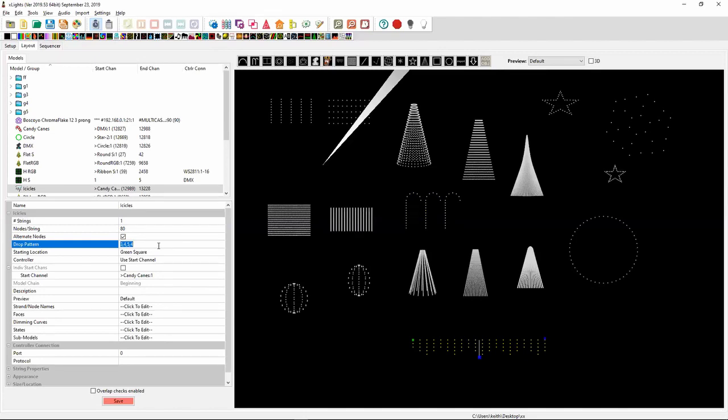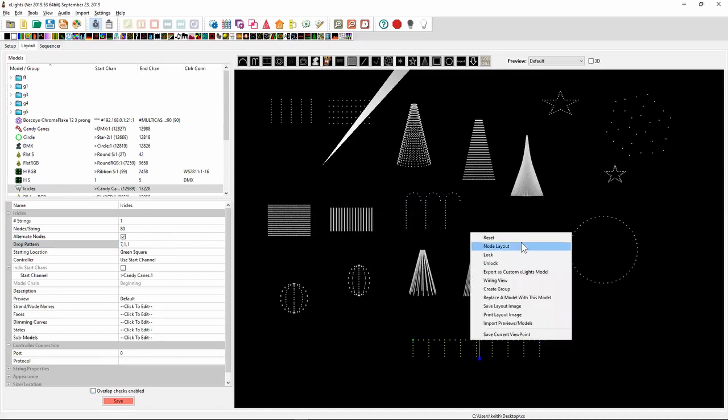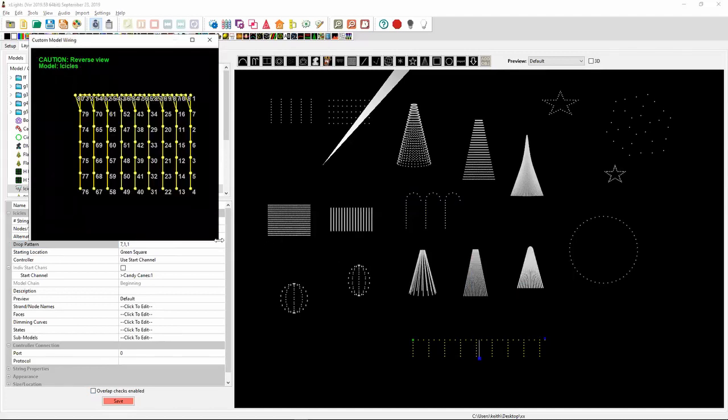The other thing that a lot of people don't realize is, let's imagine you've got 7 drop icicles, but then maybe you've got 2 single nodes going along on the top. Well, you can just go here and go 7, 1, 1. And it will create 7 drop icicles with 2 1 drops. And when you look at the node layout on this, the wiring view on this, right, it creates a useful wiring layout.